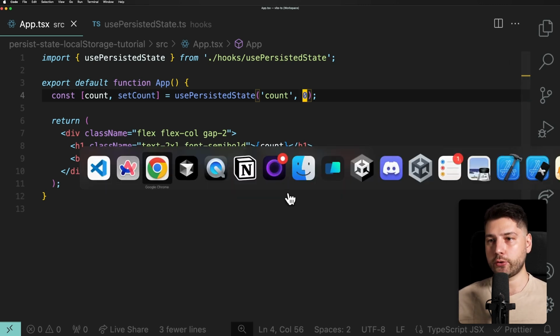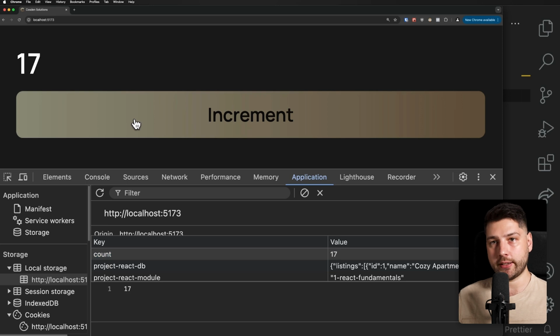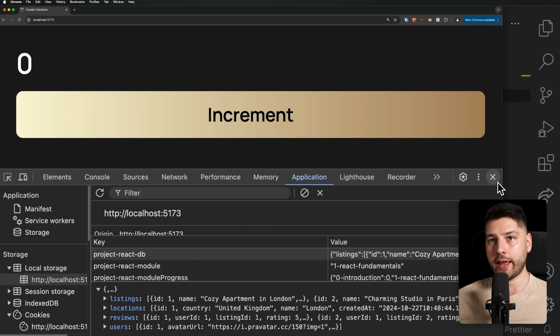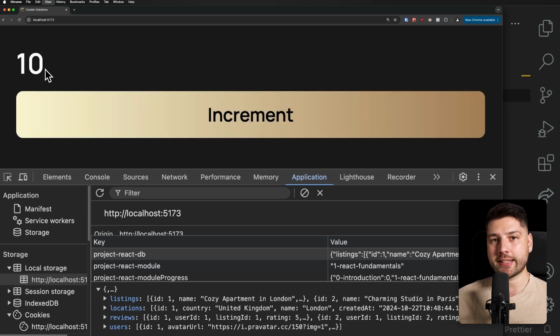So going back here to the browser, we can actually refresh, and we're going to see that we still have the same functionality. We still have 15 in our local storage. I can still increment this just like that, and it still works. It's perfect. If I come here and I actually delete this from the local storage and then just refresh, now we have no value in the local storage. So it's getting initialized to a value of 0, and we can start all over again. And we can just increment this, and we can reload, and we still have the same value coming from the local storage. This works, and this works exactly as we expected.